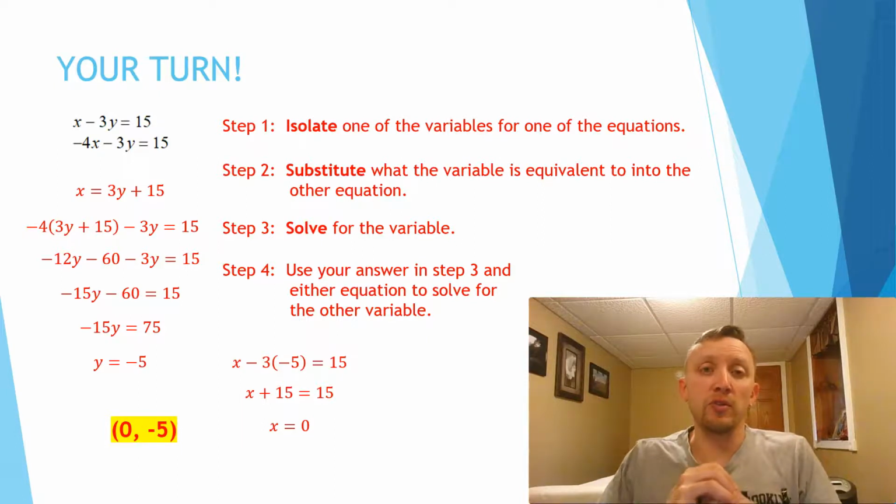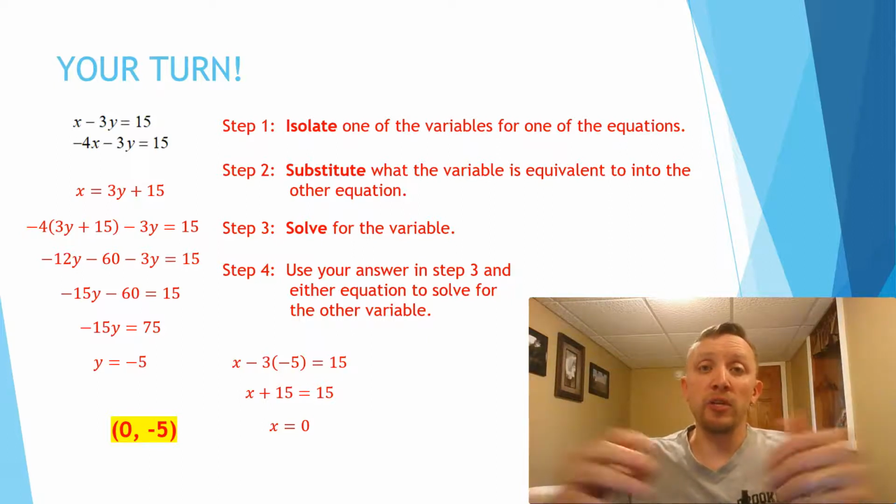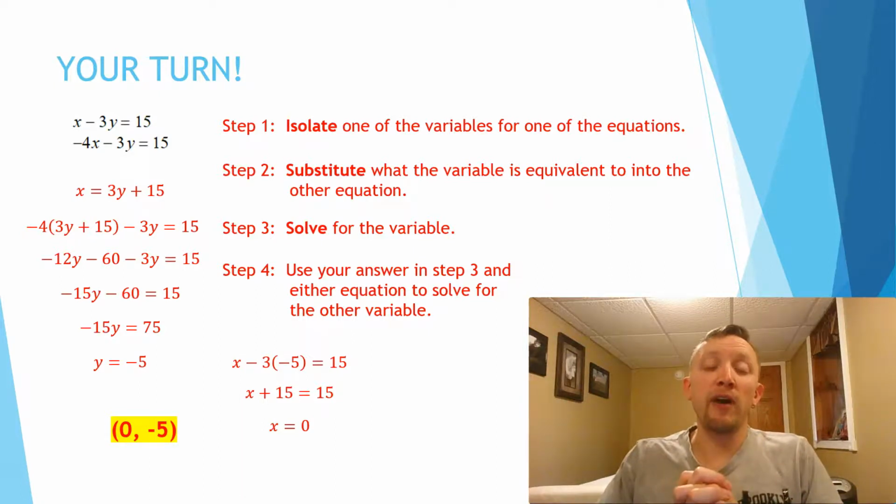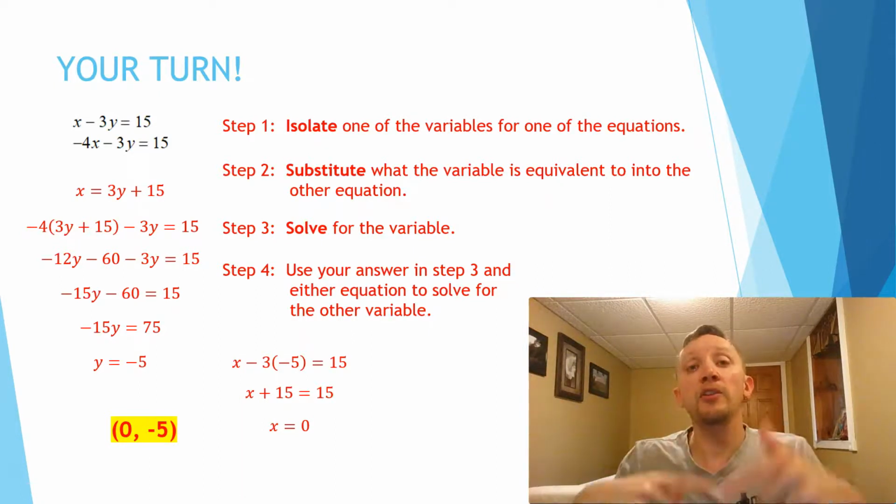Please make sure you put those in the right order too. A common mistake that people will make is they just write down whatever answer they got first as your x, whatever answer you got secondly as your y. But if you notice, the first answer we got was the y value, and the second answer we got was the x value. So make sure you put those in the correct order for your coordinate.